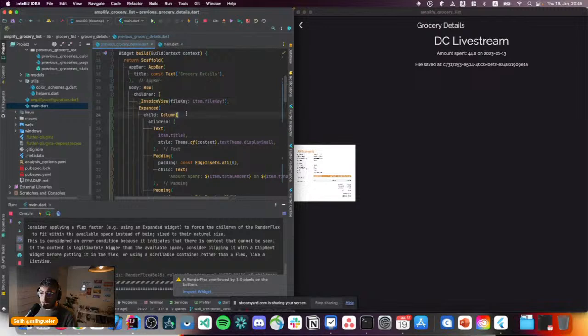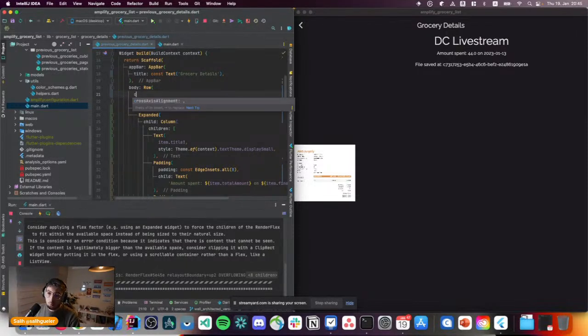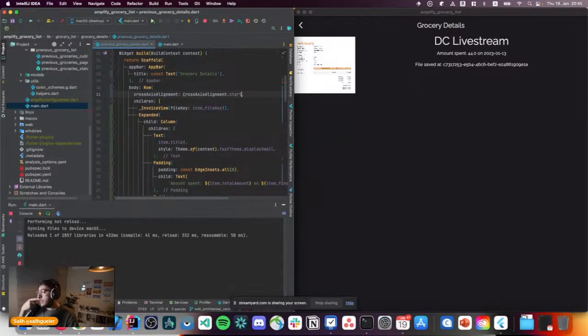So I'm going back here and saying that, okay, the first thing that I need to do is, when you think about it, the main axis of the row is horizontal and the cross axis is vertical. So I want to change the cross axis alignment to start so everything goes up.